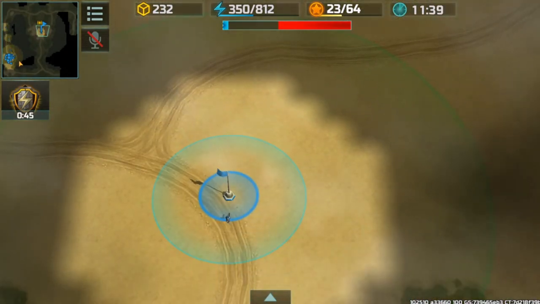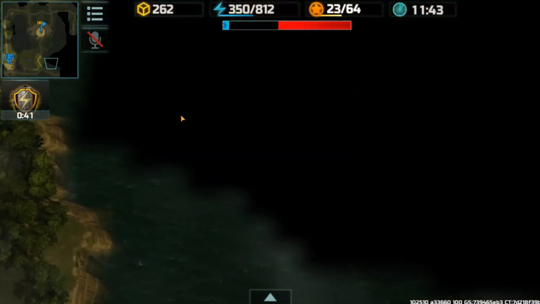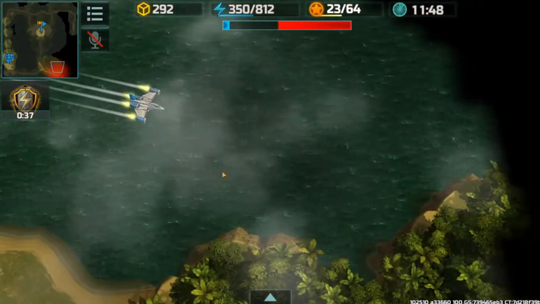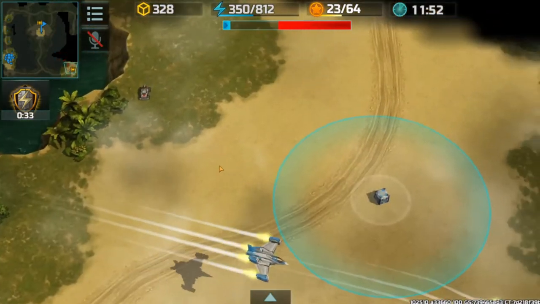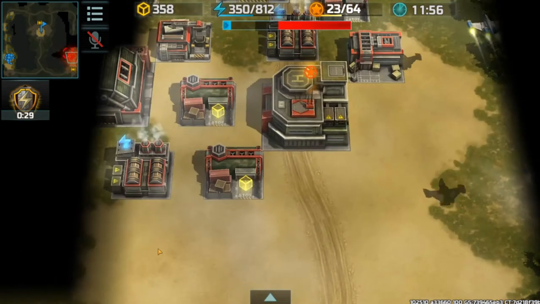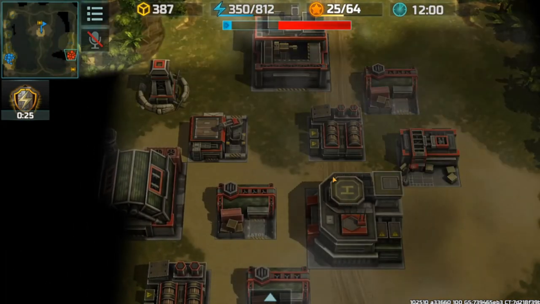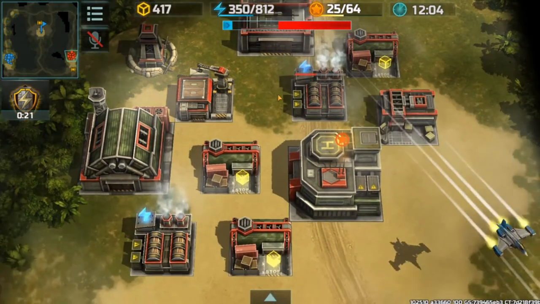There comes my Vertexes. We're gonna go check out Buddy's base. All right. Got a couple guys headed that way. All right, and just in case he had some anti-air, I went the long way around, and I'm gonna start with his power.